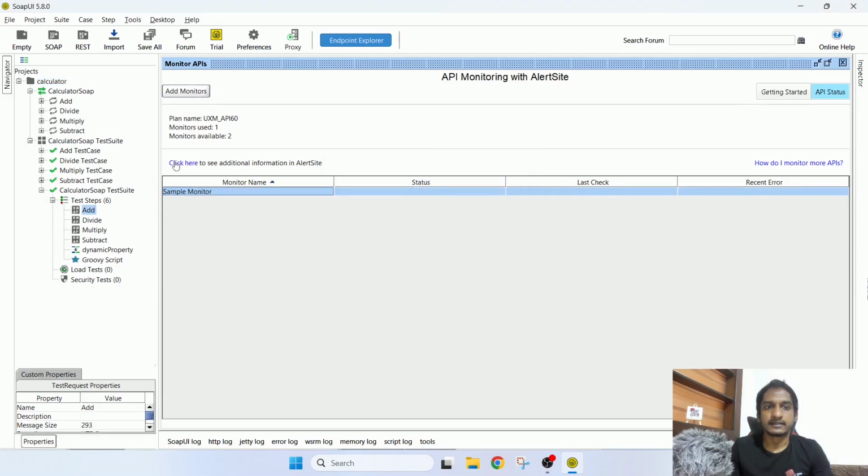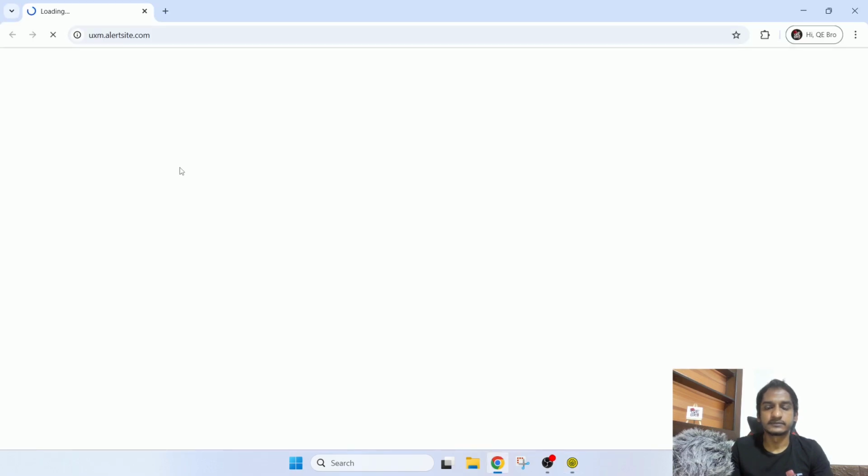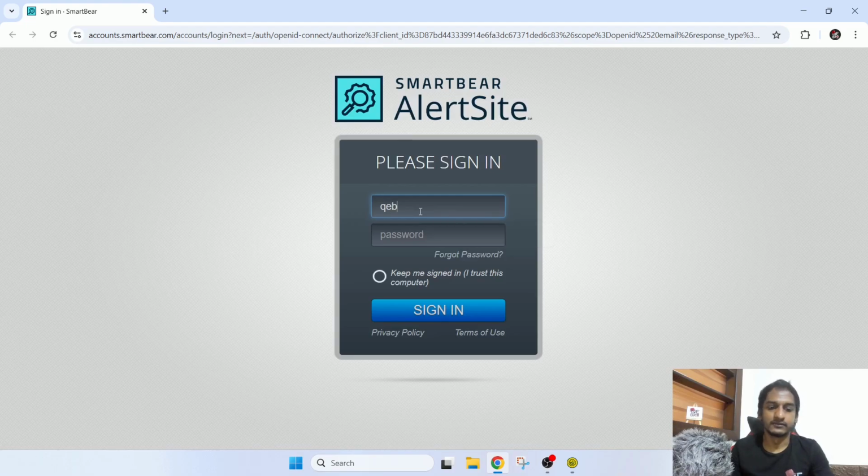Then here you can see the click here option. Let's click it to see the additional information. Then you need to sign in using the created account.